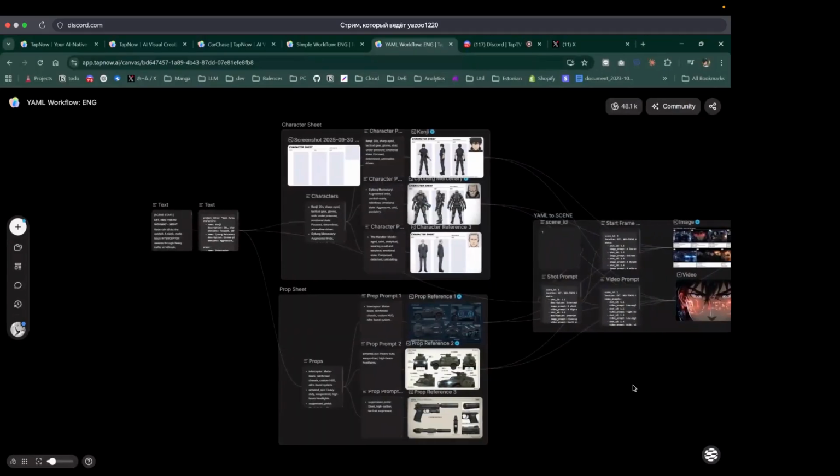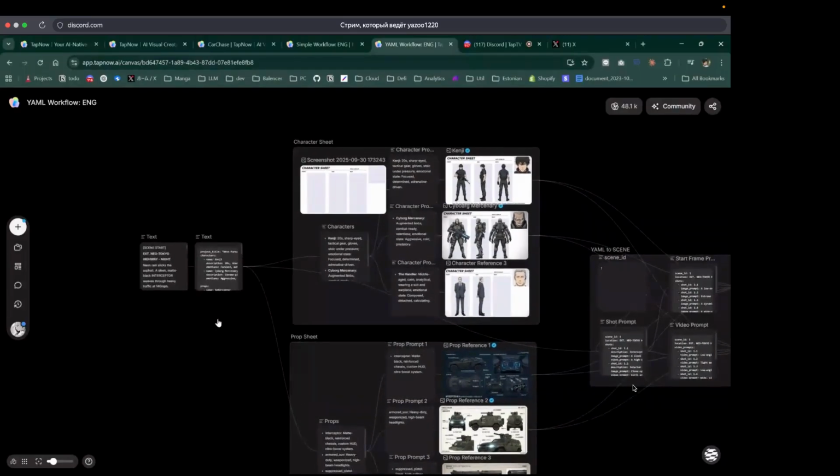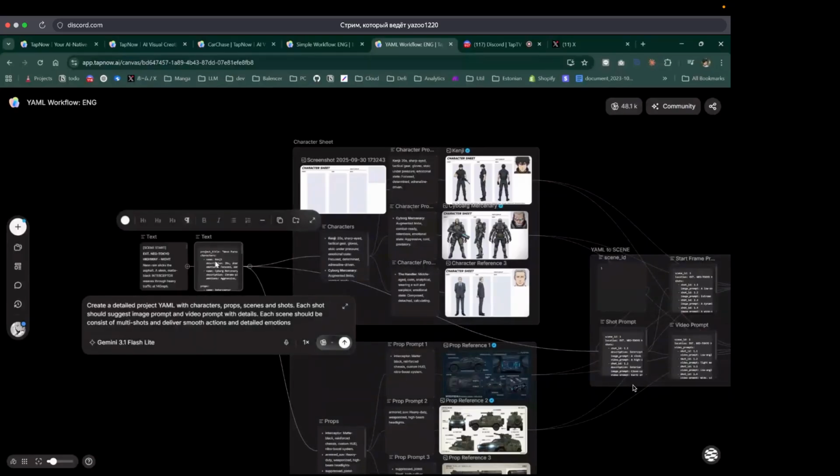So here, this is kind of a complex version, but I want to share how you can utilize these text nodes. The text nodes are also LLM nodes, right? So each text node can think and generate new text.